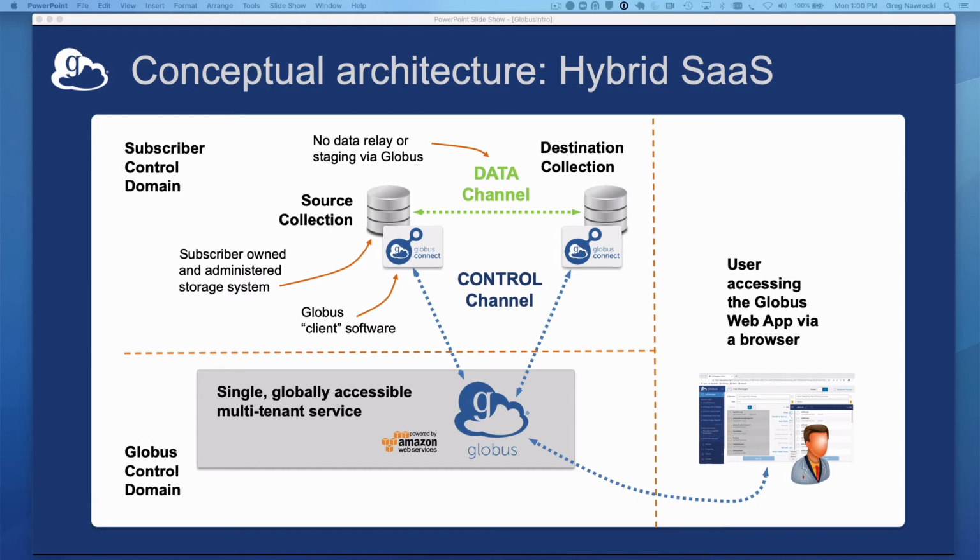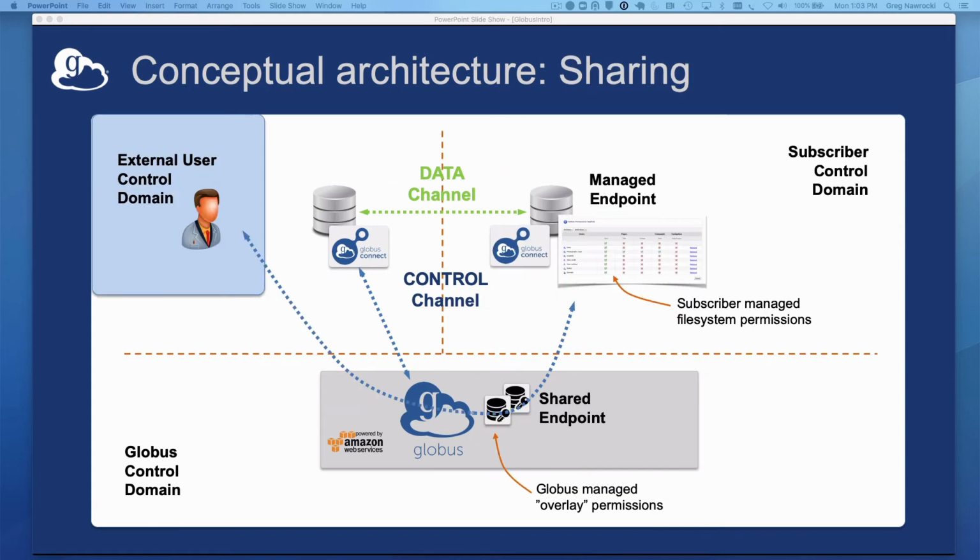However, you'll note that our service is the arbitrator of that transfer, and so the control channel is what is doing the orchestrating of the transfer, what's telling the endpoints, the Globus Connect software, to do that transfer and monitor that transfer.